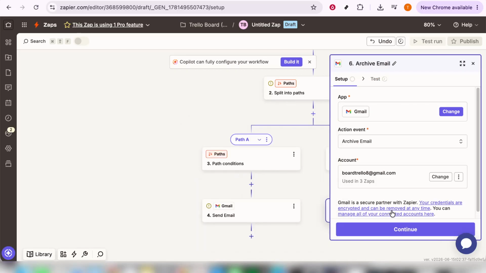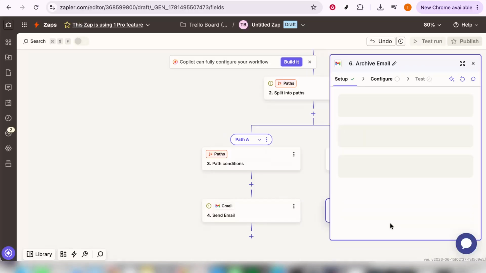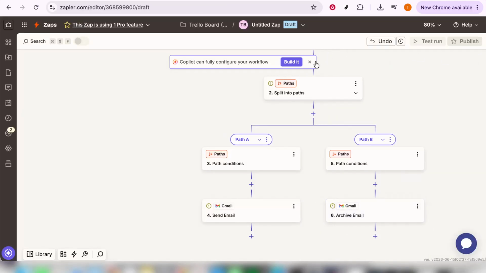This is where the beauty of Zapier shines, allowing automation that fits precisely with your business needs. And there you have it. From setting up a new Zap to implementing paths that control different data outcomes, this is your stepping stone to mastering automation using Zapier. As you become more familiar with these tools, you'll discover endless ways to streamline processes, increase efficiency, and reduce manual repetitive tasks.